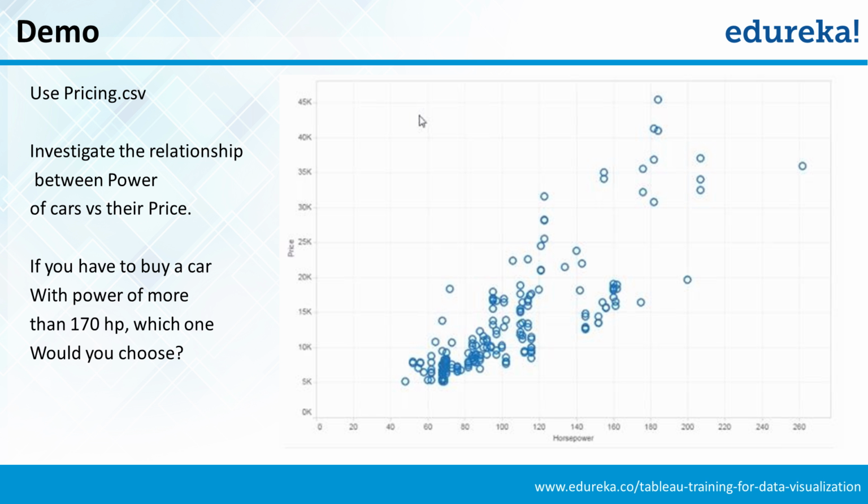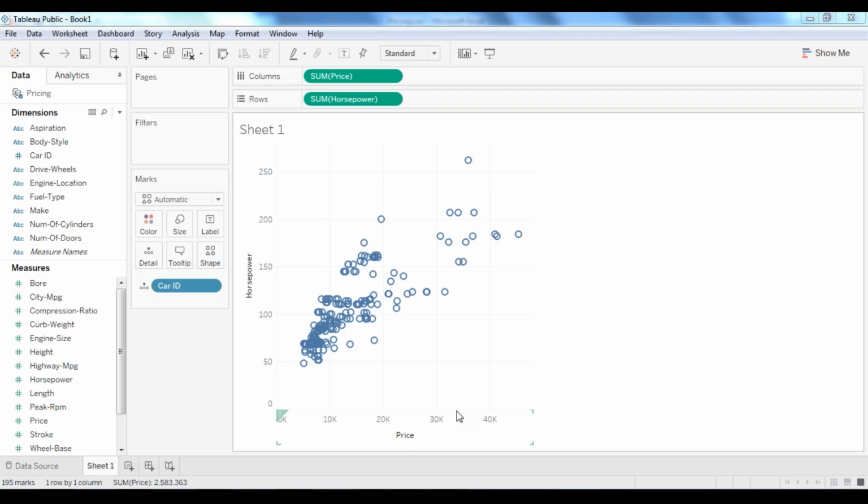Okay, so you have created the scatter plot. Nice. Now, you see the scatter plot which I have created. Here, in this case, HP is lying on the x-axis and price is lying on the y-axis. If you want to flip the axes, see here, price is lying on the x-axis and horsepower is lying on the y-axis. It's the opposite of what I have drawn here. What if I want to flip the axes, put price on the y-axis and HP on the x-axis?